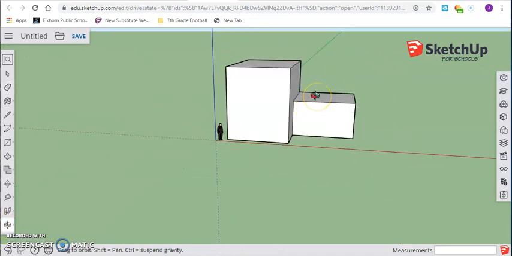So that is the way to get this house started. In the next video, I'm going to show you how to do some doors and windows. And in another video, I'll show you the roofs. And in the last video, I will show you how to add the materials to your house to make it look more realistic. So after you've done your elevation of your house and did the perimeter of your floor plan and gave it height, please move on to the next video. Thanks.